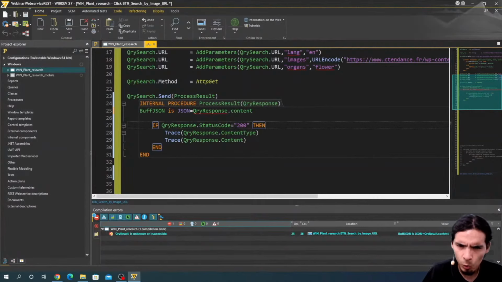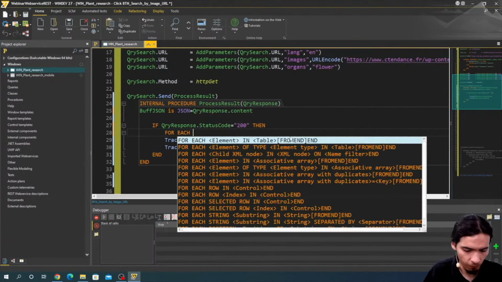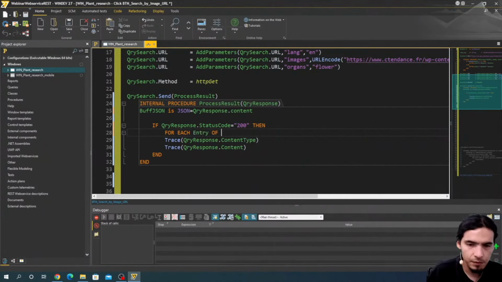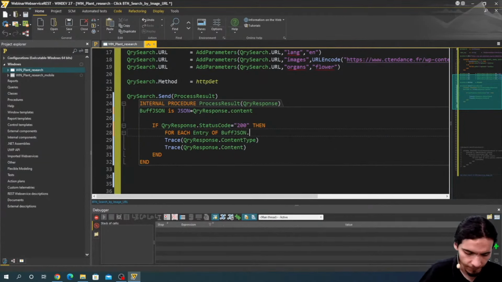So we're going to loop through these arrays to get to the content we need. So what we're going to do is use a for each loop. So for each entry, let's say, of JSON that results. There we go.